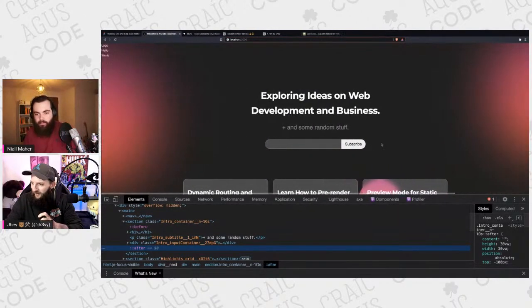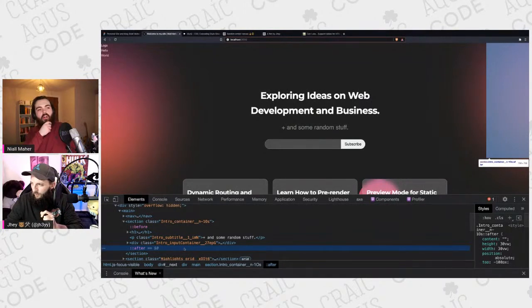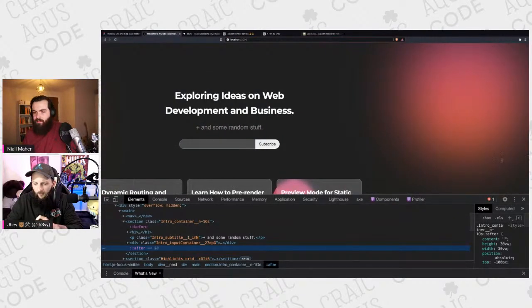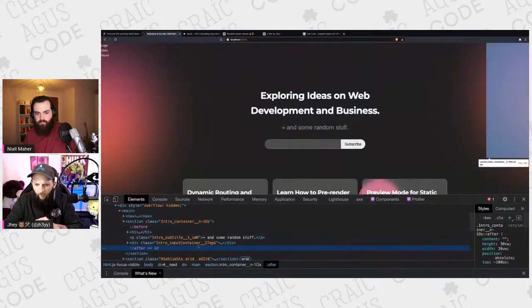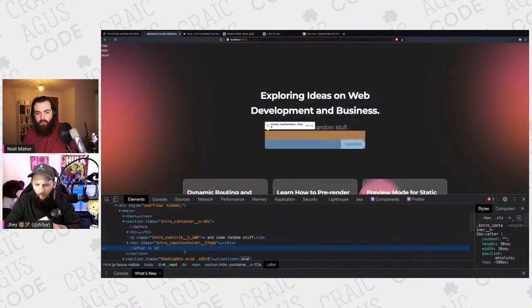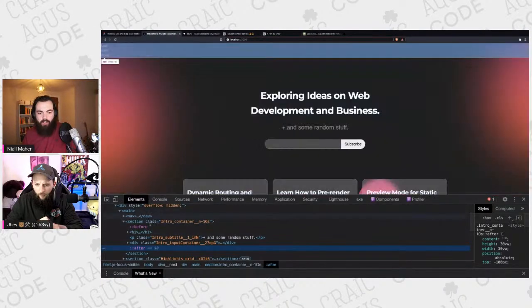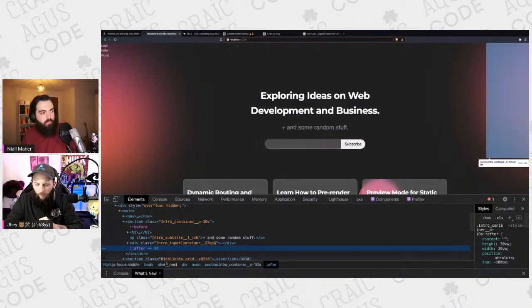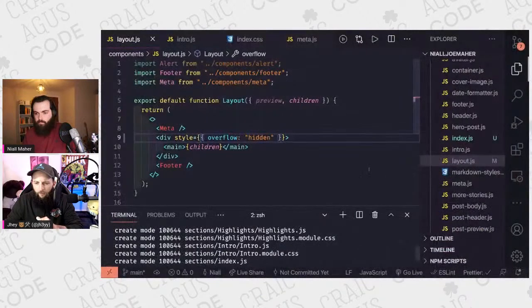Yeah. Okay. Why is this? Is there a reason that overflow won't work on absolute positioning? Am I going crazy? I thought I should be able to just. Well, what do you mean? This is, look, you see what's happening here? Yeah, but you're not overflowing the container. Okay, so I had overflow on the body, so I need to go to the parent of this. Well, wouldn't it make sense to just do it on the container?